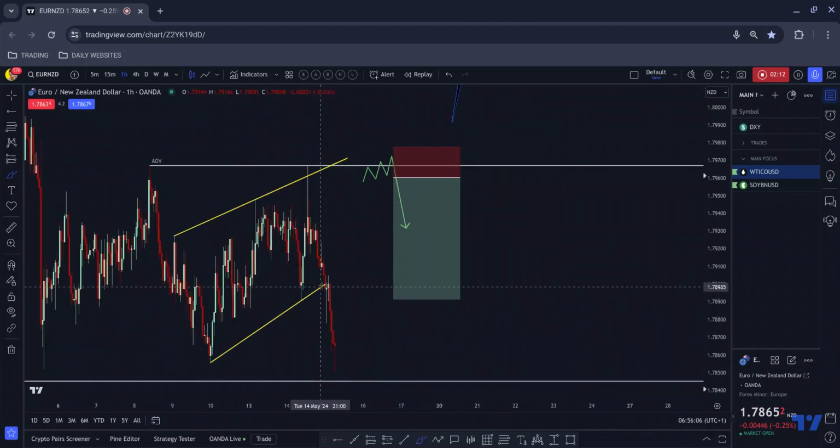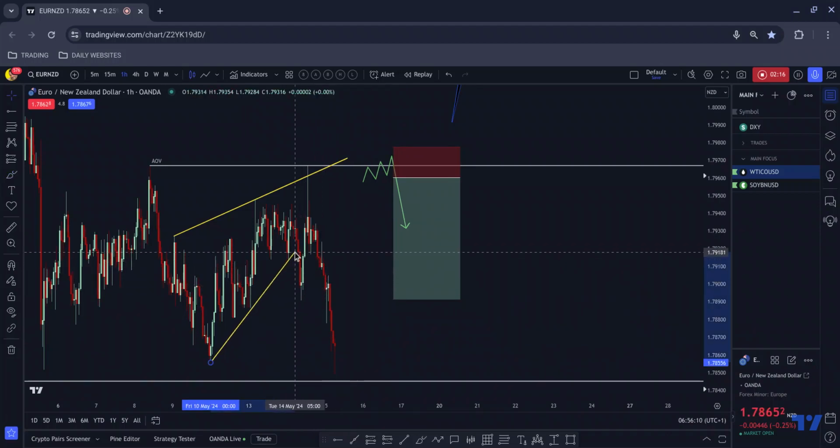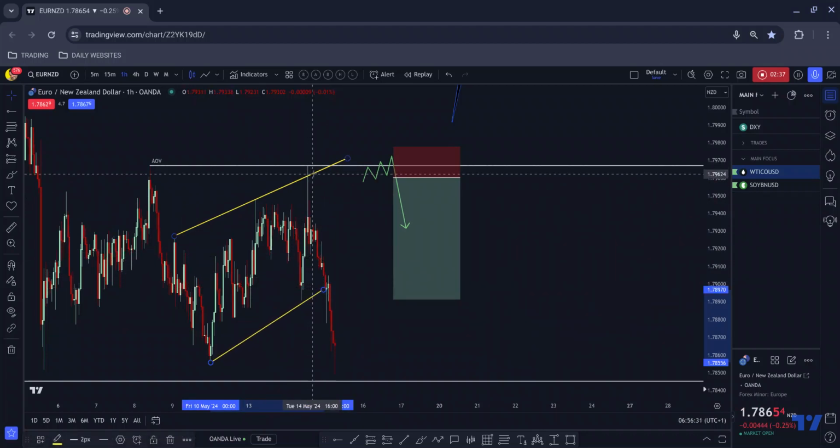We also got that parallel structure here. If you remember, in one of, I think it was Monday's video, we had structures like that. Okay, I only use trend lines if I'm looking for a risk entry from the edge of structure, and this is what I was looking for when I forecasted last night. I had the trend lines on the chart. I said in a previous video that we would likely break this low and push back up and get something more parallel. We did. We then tapped into there.